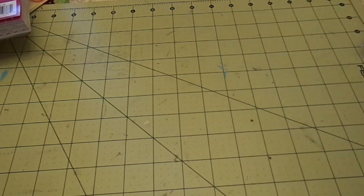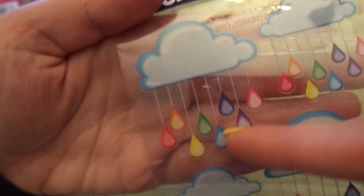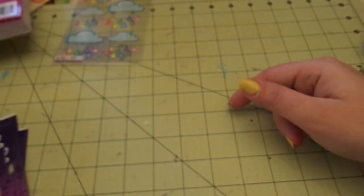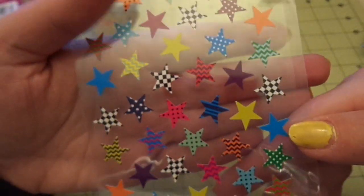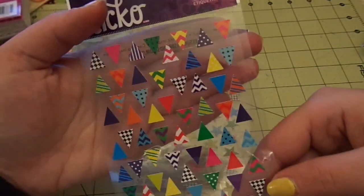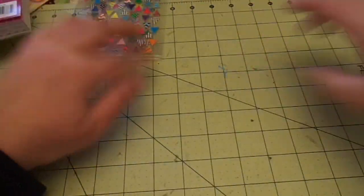I found these Sticko stickers. Rainbow clouds. How cute. And I don't know if you can see, they've got the little lines going down and rainbow raindrops. I love these. I love them so much. These are trendy stars. I really like the prints on these. Bright, fun colors. And then I also got the trendy triangles. I thought it'd be fun for a really clean and simple card or something. Just use these rather than cutting them out.